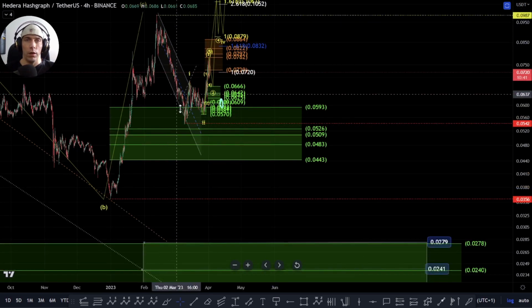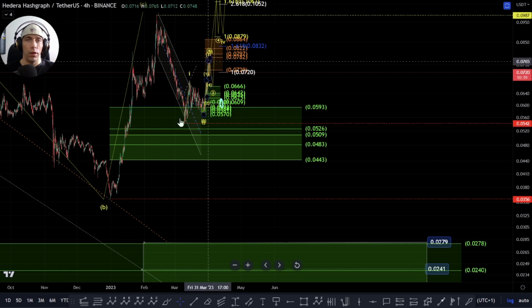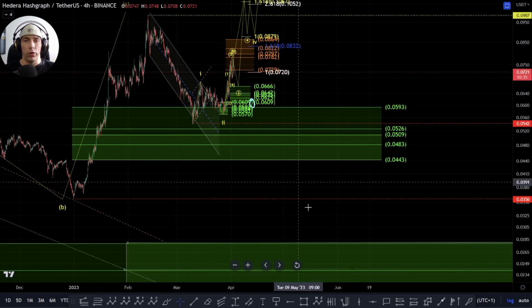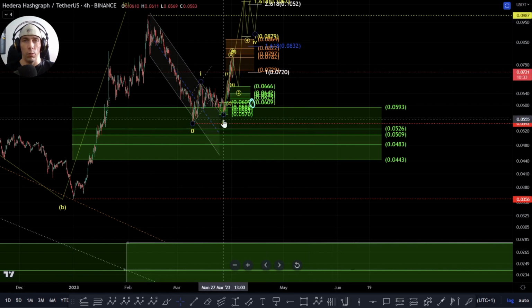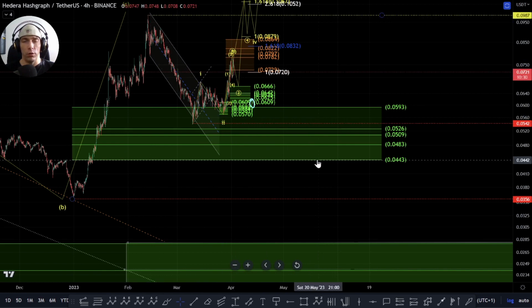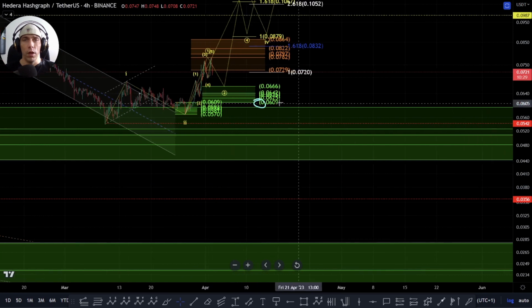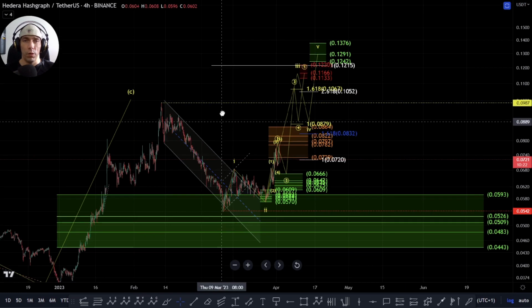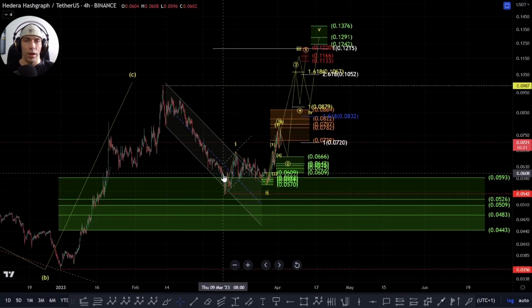So we just need to be aware, you know, this could actually look to form more bearish structure here, where we could actually form this as a 1-2, and then we actually look to break down in a bigger third wave. So it's going to be key to actually get back above some of these highs here. This 0987 would be one of them that I'd want to see us get back above.